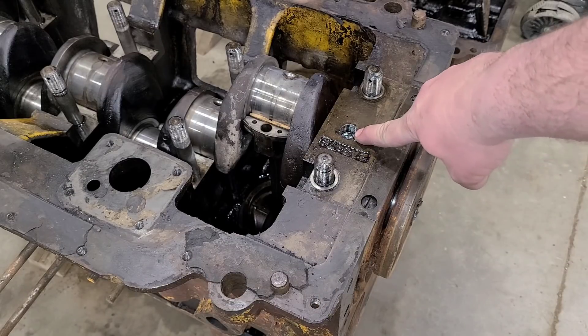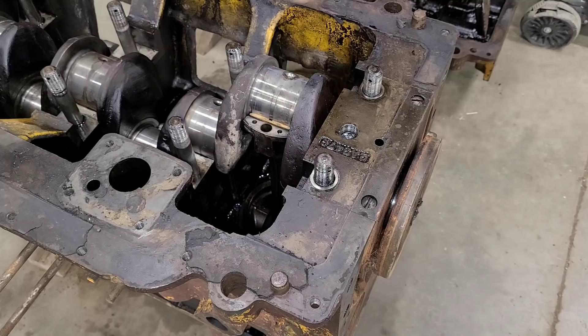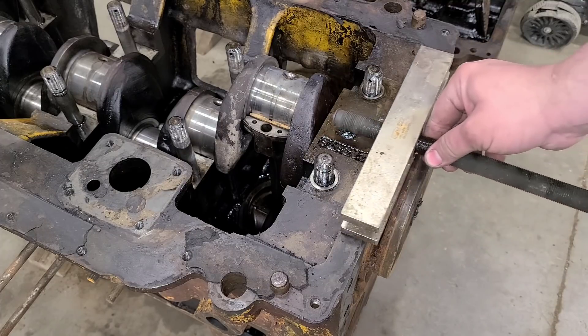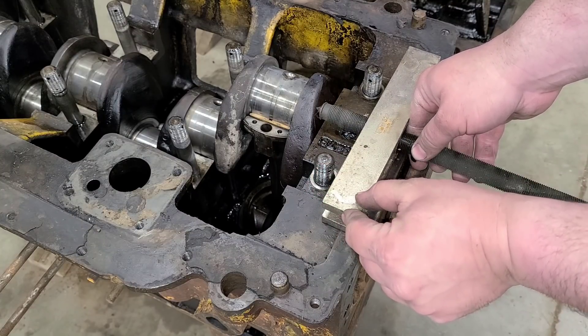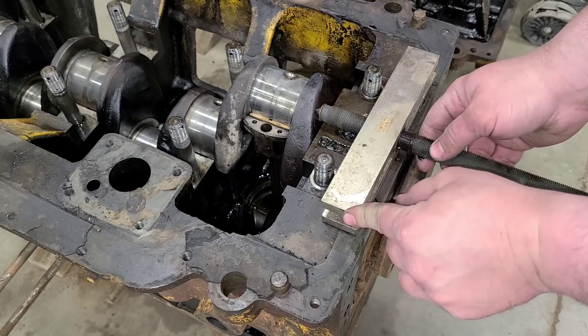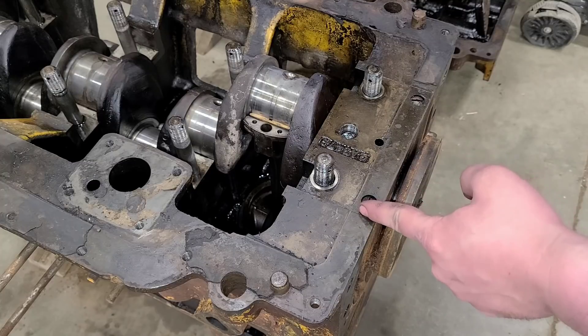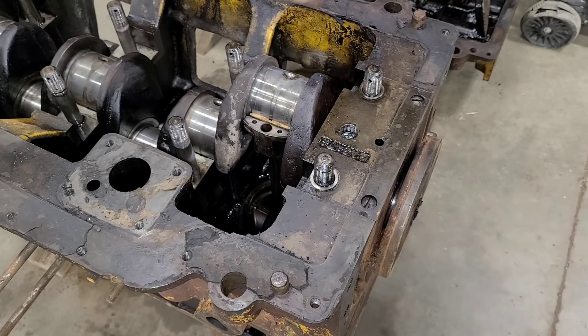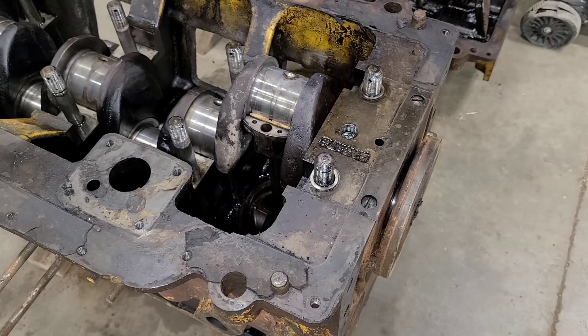They thread this with a 3-4-16 that you could then put a puller on. Now, my pullers here are just not quite wide enough. I don't really have that much real estate here — only probably about half to maybe five-eighths of an inch on either side of where this cap comes. So what I think I'm going to try first is actually just putting my slide hammer, since that has the same thread in there, and see if I can get it to just slide hammer up out of there.